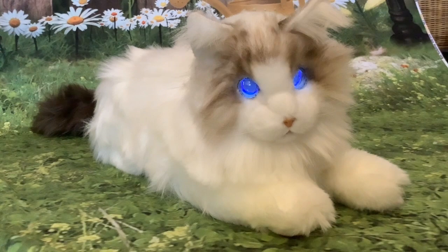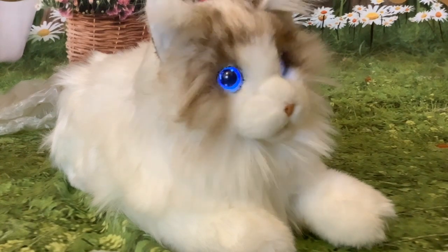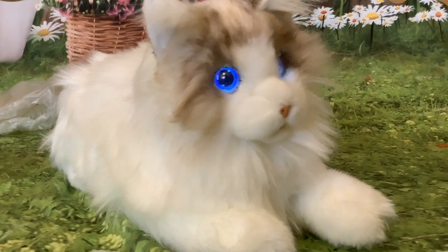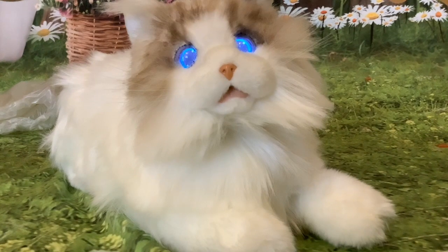So overall, I really like Metacat. It's nice to see another robotic cat on the market that's aimed at adults, because there aren't many. In fact, I can only think of one, the Joy for All cat. And I will be doing a comparison of Metacat with the Joy for All cat.